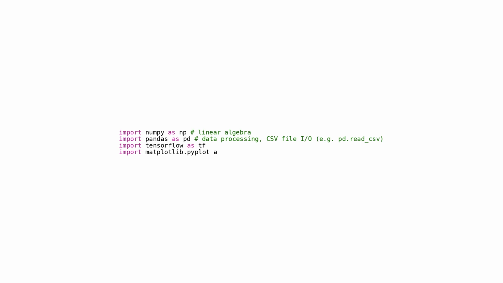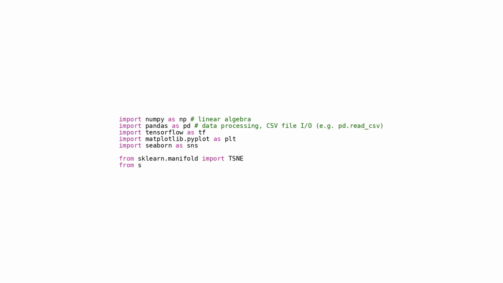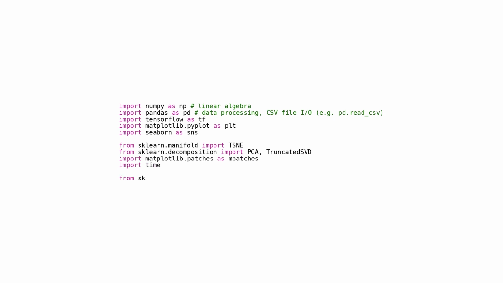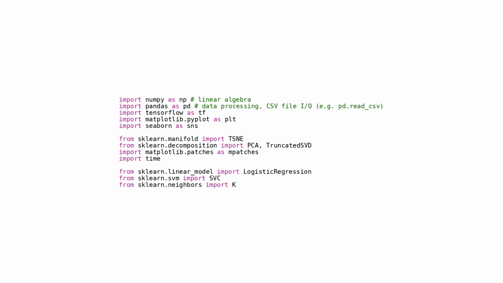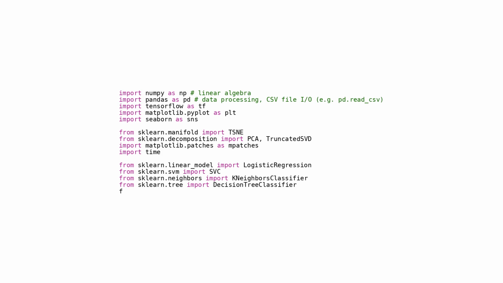This text discusses the imports of various libraries and modules used for data processing, visualization, machine learning, and imbalanced data handling. Here is an overview of the main components imported in this code. 1. NumPy, imported as np, a library for numerical operations in Python, particularly for working with arrays and matrices. 2. Pandas, imported as pd, a data manipulation library used for data analysis and handling tabular data structures such as dataframes and series. 3. TensorFlow, imported as tf, an open-source library used for machine learning and deep learning applications.